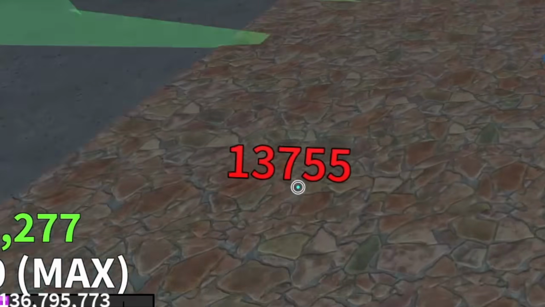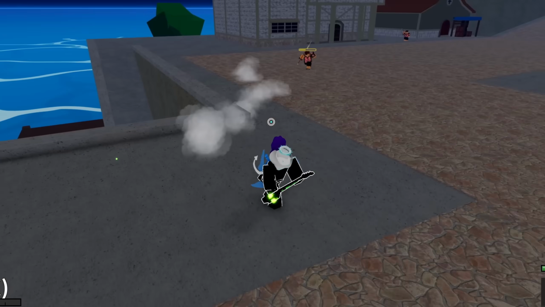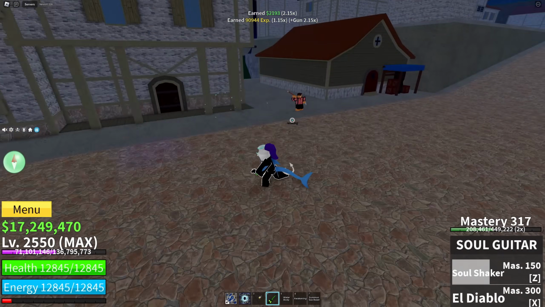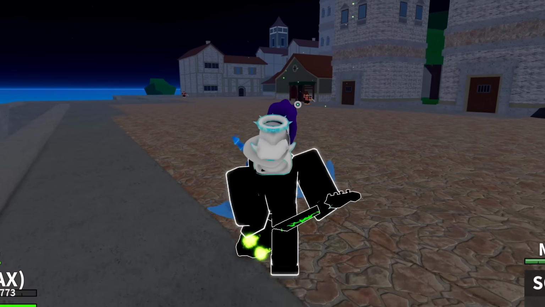Oh my gosh. Oh, it went up to 13.7 thousand. I believe it was at 12,000 last time we checked. So that's an extra 1,000 damage we could absolutely use and abuse. And of course, since the cooldowns are faster now, we could spam M1 like this non-stop, basically. I think this is a pretty strong gun so far.